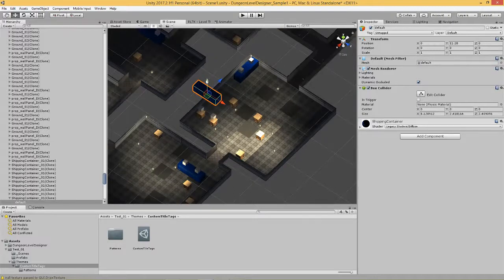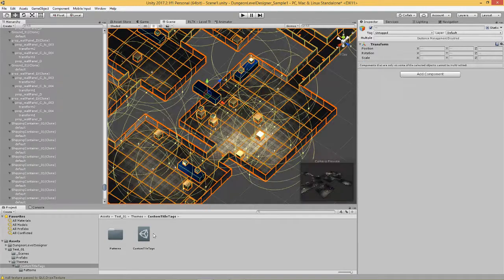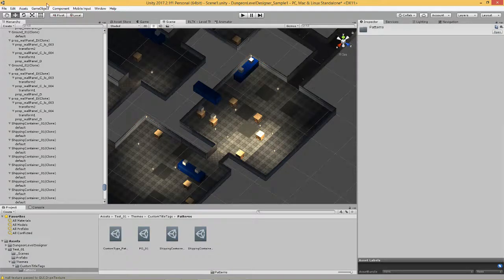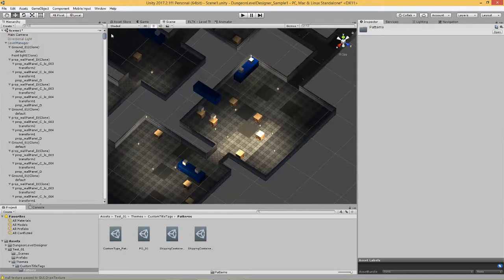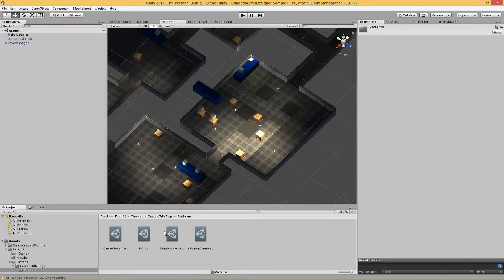So in order to prevent that from happening, all I need to do is go into my pattern option here, and I duplicate this, and I say permanent obstacle O1 negating.